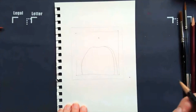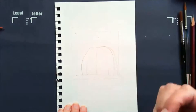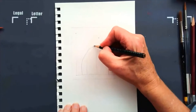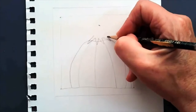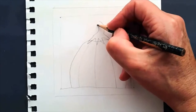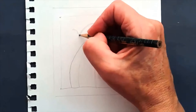And then we're going to have our pumpkin lines coming down here. So there. And then over top, I'm just going to draw it right over top of that with my pencil. So we're going to have the stem sort of arching into that. Let me just get that down there for you. See it like that. And then I'm going to add a crooked stem. This was sort of my ending point, but I just changed my mind. Because I can do that. And if I want, I can have some leaves coming off. Oops.